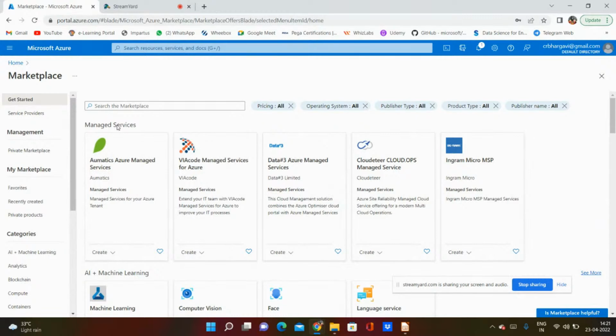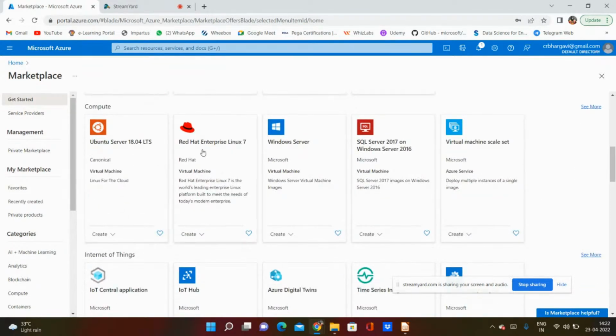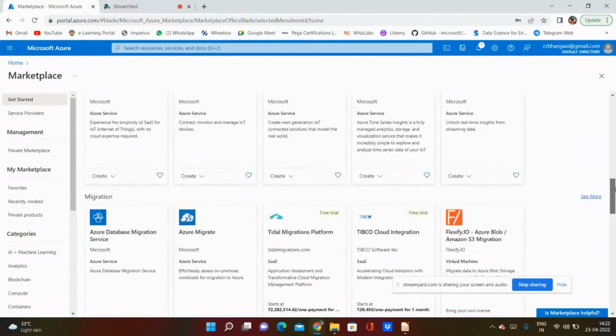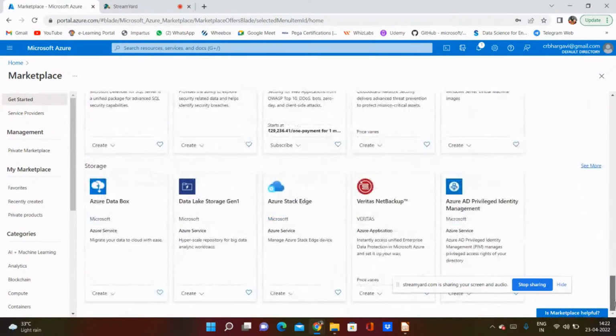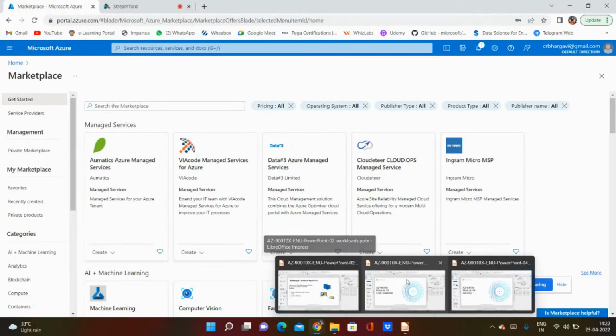If you want a managed service, then these are all the things that are available over Azure. And when you want to go with some AI and ML things, then you can find these things over here, and you can create it and use it. And when it comes to compute, you can see those things here, and you can use it. Likewise, we have n number of services which are available, and we can use it.